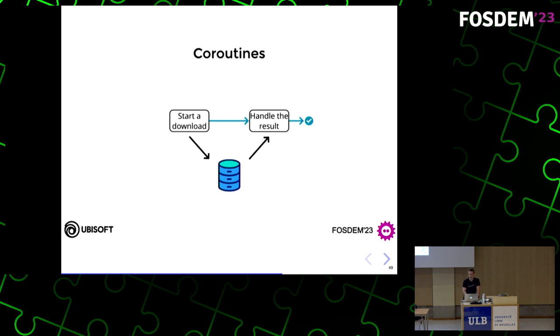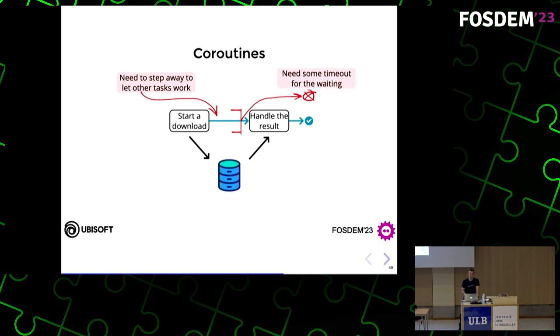What we know is that while the task is waiting for a response from the network, it shouldn't block other tasks, so it should be able to yield. It should be able to step away. But we also know that this task can't sleep infinitely. There should be some sort of timeout. Requests can't be executing infinitely. So we need some deadline after which the task would be woken up and will cancel the request. Also, if the response arrives in time before the deadline, we have to wake up the task before the deadline.